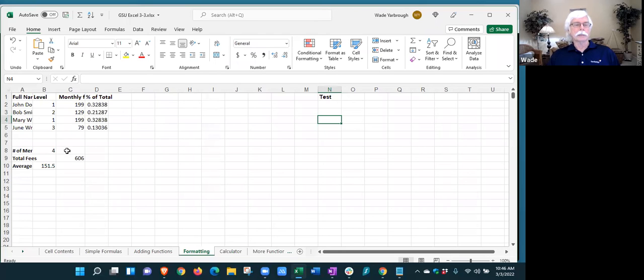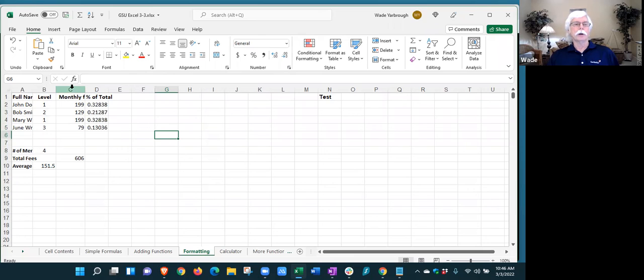You can select just a range of cells if you don't want to select an entire column or entire row. For example, maybe I want to center everything down to here, but I don't want to center that average. So I can just select what I want to work on. I come up here to where you can center. And when you hover over any of these things, it tells you what it's going to do. Most of these are fairly explanatory, some aren't, but if you're not sure, just hover over it. So it now centered all those cells. It did not center that one because I didn't pick that one.